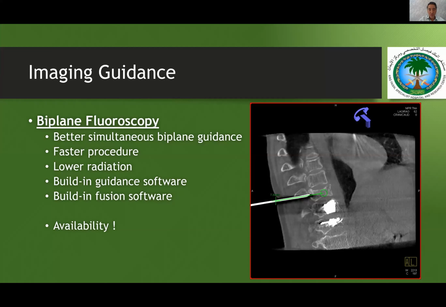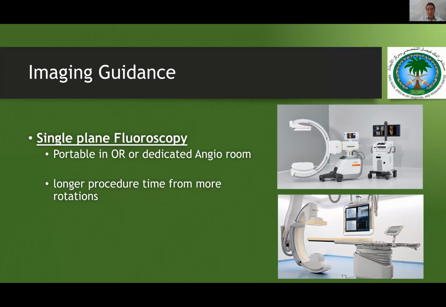The problem, of course, is availability. It's not available everywhere, and it's only in some radiology departments. Now, going back to single plane fluoroscopy, I think this is what most spine surgeons use in the OR as a portable. We do have our own single plane angiogram. It is the same, except that it takes a little bit longer to go between frontal and lateral views.